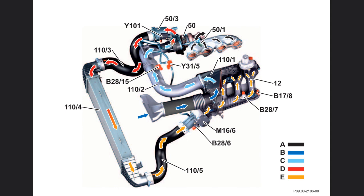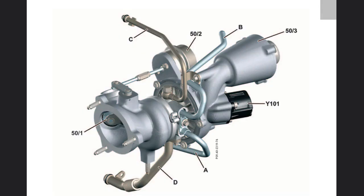The compressed air flows via the charge air line to the charge air cooler, which cools the charge air heated up due to compression, and directs it via the charge air line to the charge air distribution line. The boost pressure is regulated by means of a boost pressure control flap, wastegate, installed at the turbine inlet. The boost pressure control pressure transducer actuates the vacuum cell of the boost pressure control flap with boost pressure. If the boost pressure is too high, the exhaust gases are directed around the turbine, reducing the speed of the turbocharger and thus the boost pressure. The pressure transducer is actuated by the MI-SFI control unit according to a performance map and according to load.